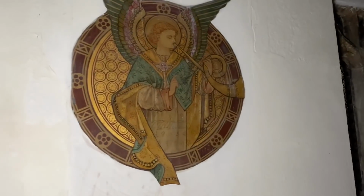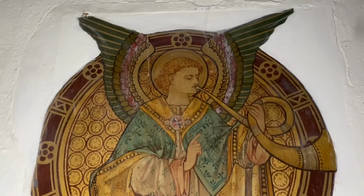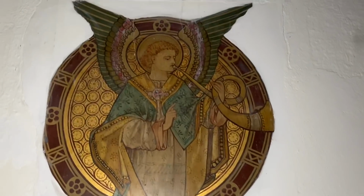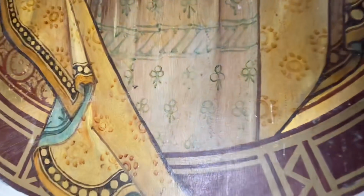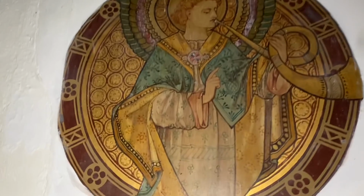Oh, look at this. Look at that on the wall. Now that looks old. That looks like they've tried to paint round it. In fact, don't you think it's weird? It's almost like there was a door or something else there that they've painted over. But that's fantastic. I love it. You can see it's all hand painted. It almost looks at a glance like it's a transfer, doesn't it? But if you look up close, you can see all the hand-painted design on it.